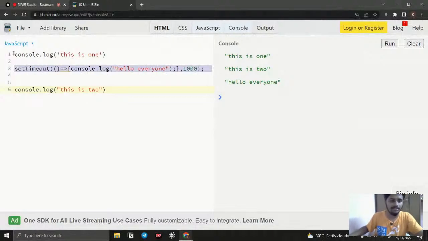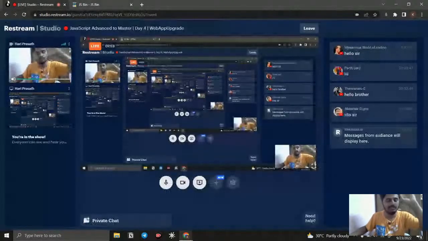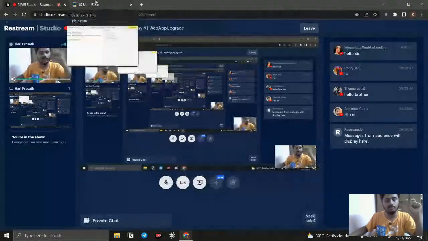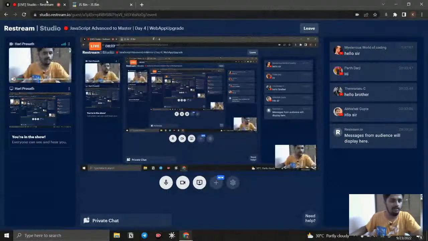JavaScript waits for no one, so it just executes this code, and since it is a time consuming process, it is sent to the browser API, where there are so many processes right now. Don't confuse it. There is a call stack, an event loop, so many processes there. Just remember that it is a time consuming process, and it is going to execute at the last, after all the code gets executed. This is the only thing you need to remember here.